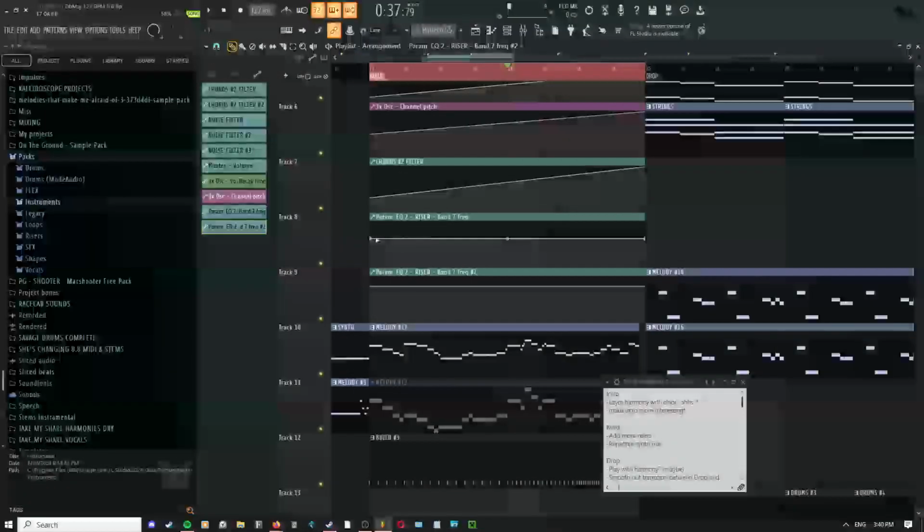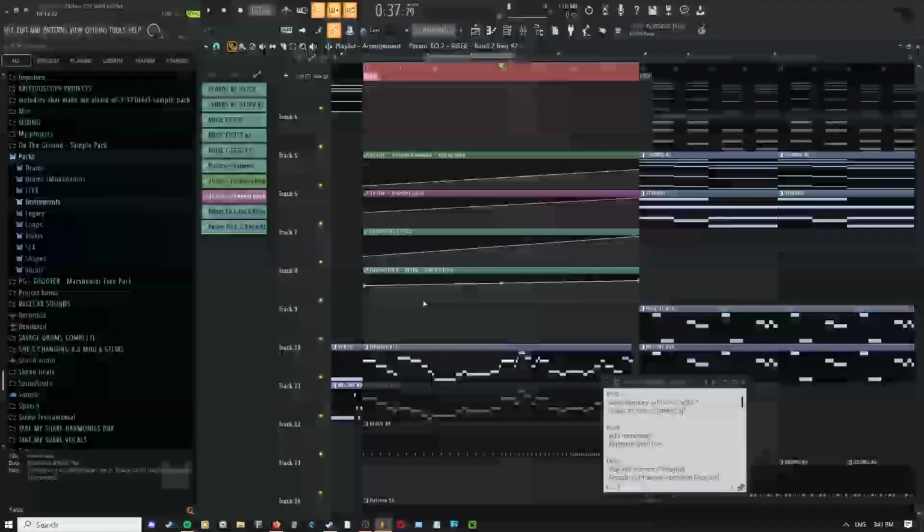Right click, create automation clip again, and so you're going to have 2 automation clips. One with your starting value, the other with your ending value. What I'm going to do is right click the one that's taller. That one's got the ending value. We're going to hit copy value and paste it onto the one with our starting value.